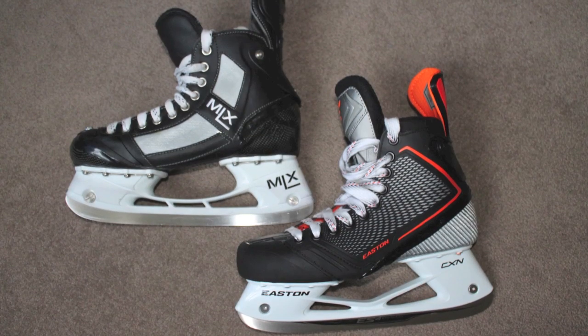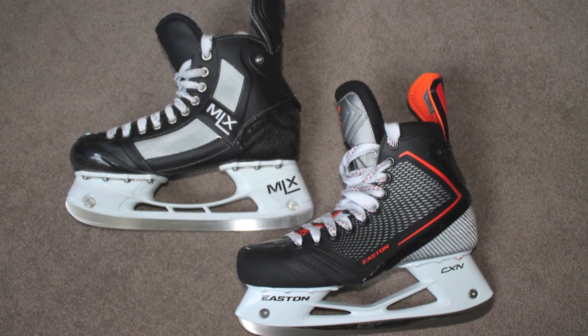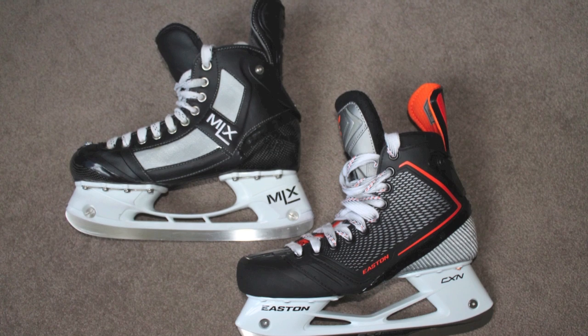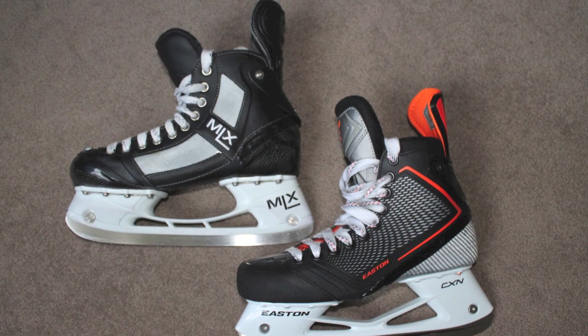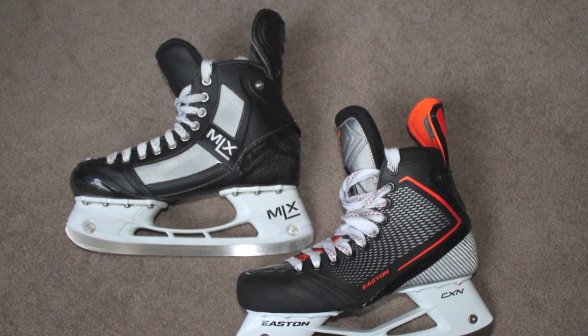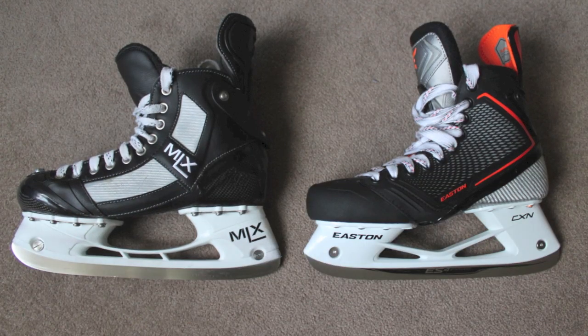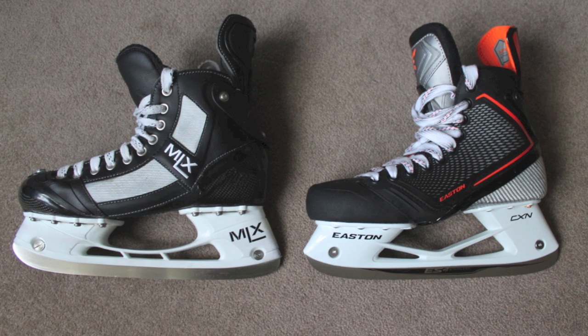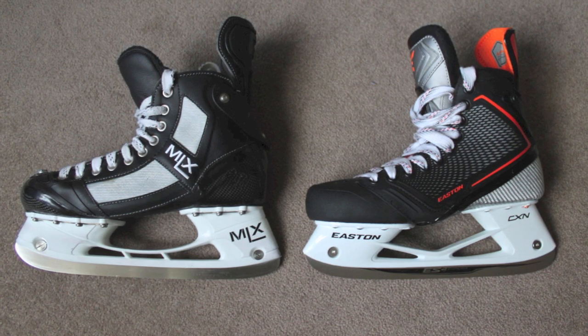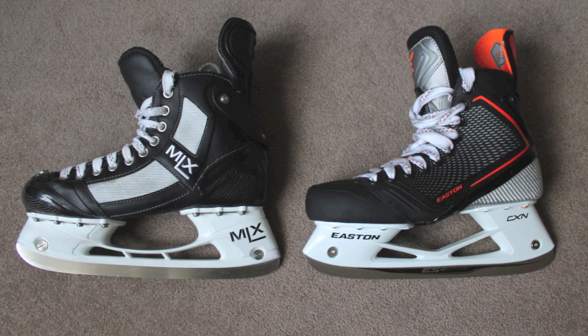So to summarise the information that I've gathered from taking a look at both of these different skate models, it's pretty clear to see that the Easton Mako skates could be thought of as a more fine-tuned and refined version of the MLX skate with a few influences from Easton. For me personally, all of the advantages that the Mako skates have far outweigh the few disadvantages. For anyone out there that's been looking for an MLX substitute, the Easton Makos are definitely going to be the new skate that you guys should go for.